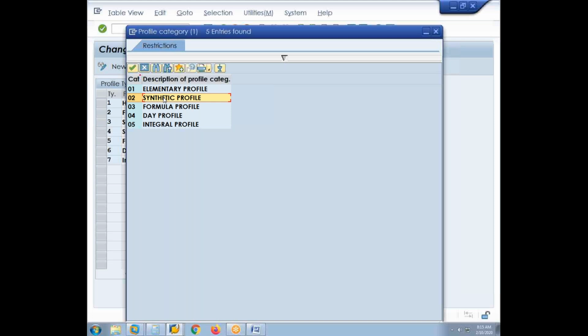Now, when do you require the synthetic profile? If you have a smart meter, then you don't require the synthetic data, because the smart meter is actually reading the interval data every 15 minutes. That is the real consumption data, which comes into our system, and based on that, we do the billing. The synthetic profiles are not used for the billing, but they are used for deriving a kind of synthetically estimated interval data. The synthetic profiles are used only when you don't have the smart meter.